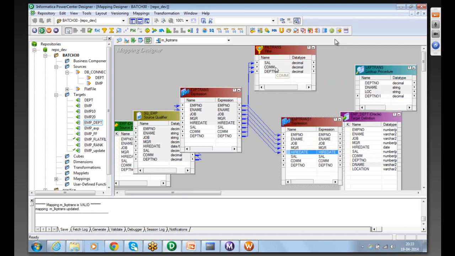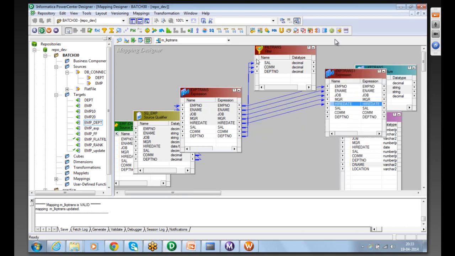But for the filter transformation, there is no guarantee that it will give 10 records. It may give 1 record. So in that case, this concatenation cannot be possible, right? This is giving 10 records and this is giving 1 record. So it cannot be directly concatenated. You should be using a joiner to concatenate it. So you cannot directly concatenate it when you have a situation like this. You understood the reason, right?